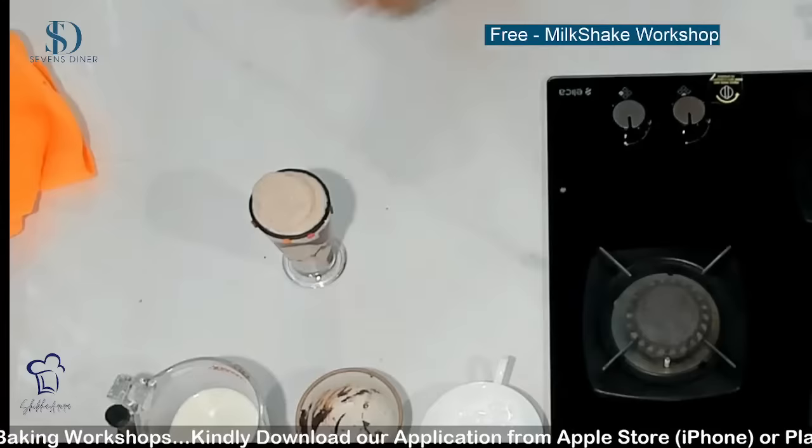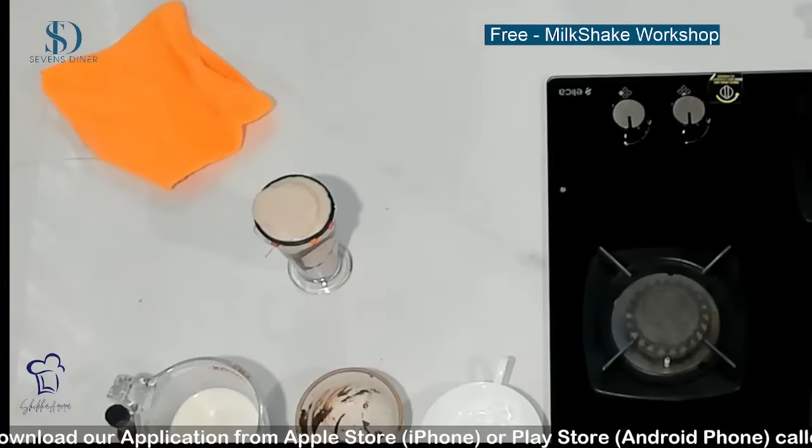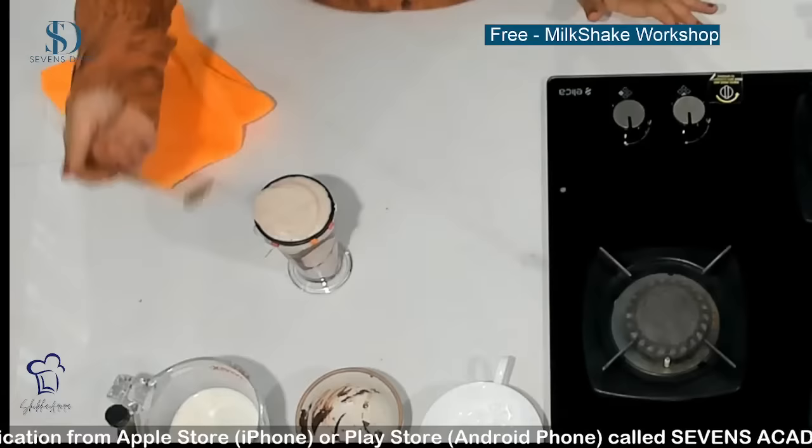You can serve it without the ice cream as well. I will be clicking the picture so that you get the side view as well. I'm just going to put a long stem spoon in this and also use a straw for this.